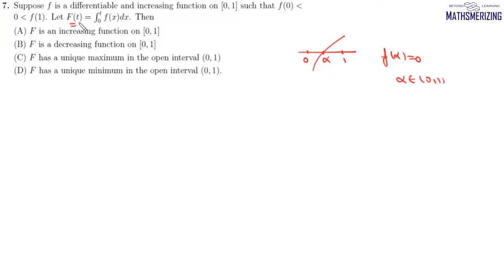Now let us talk about this function F(t). Now we differentiate this function, we can write F dash t equals f(t), and if we put it equal to 0, we'll get one critical point, and that is t equals alpha. Now we take this as alpha, this is plus and this is minus. So the sign of the derivative changes from minus to plus. That means alpha is a point of local minima. So this function will have a unique local minimum in this interval (0, 1), and that's your option D.